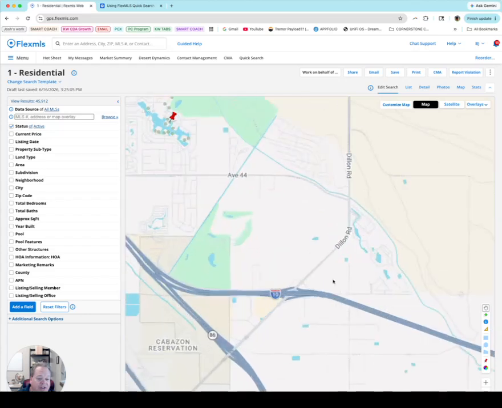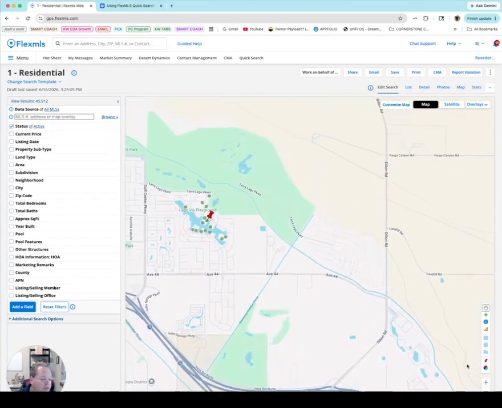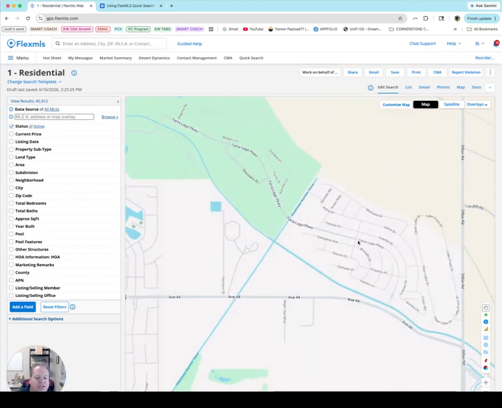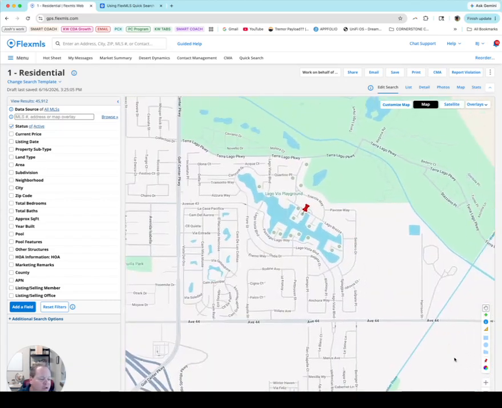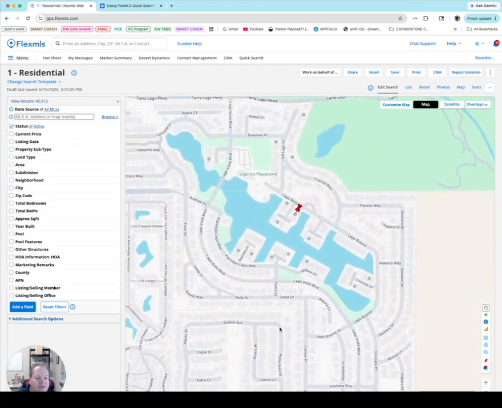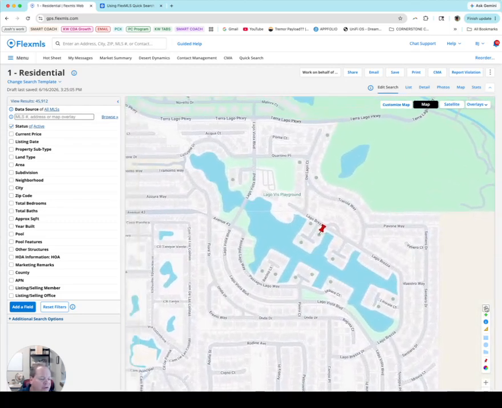You can also just put the address in again if you want, and that'll hone you in. Once you get to where you have your neighborhood and feel comfortable in your area, over here on the left, I like the polygon. You could use a square or a circle, or just use the radius, which would be just as easy. But this property is a little bit weird and we don't want all this blank space, so we click on the polygon and do our best to encompass the neighborhood, because remember the first 3 rules of real estate: location, location, location. We want to make sure we have the right location.